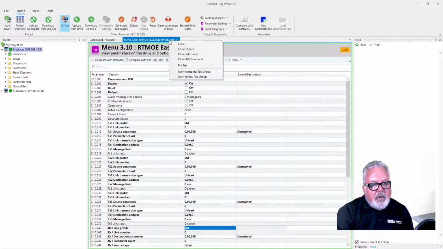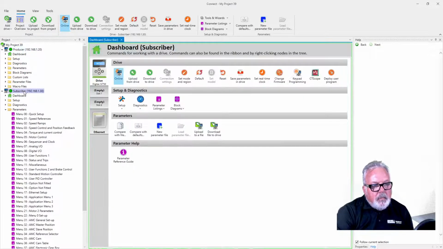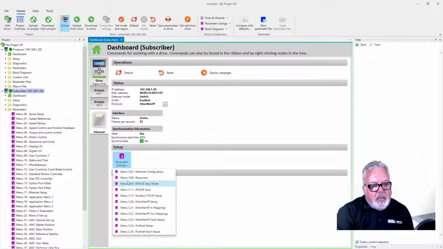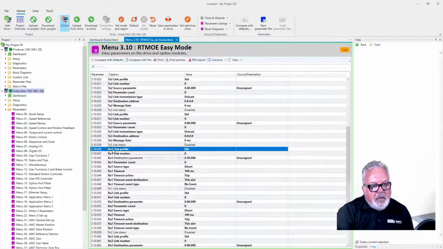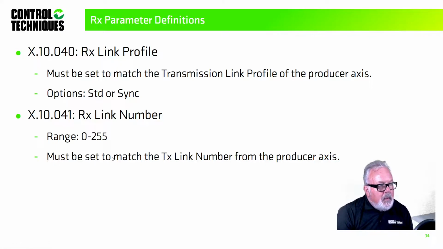So what I'm going to do is now we'll look at the subscriber, Ethernet, menu 10, starting down here. So this is the guy that's going to receive the messages. So the first thing is the profile, and it has to match what the transmission link is doing.